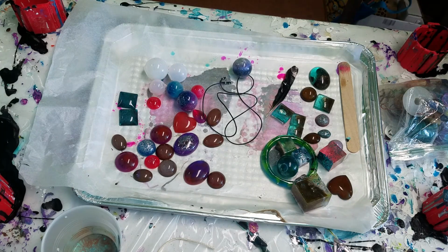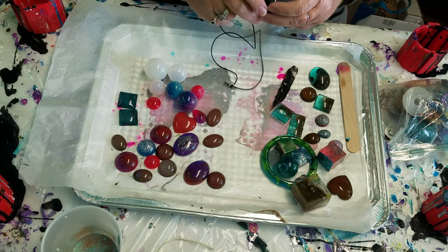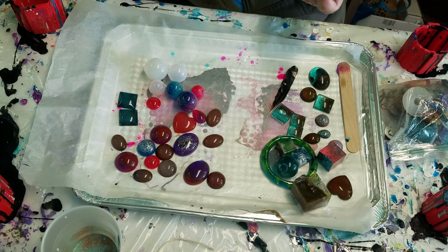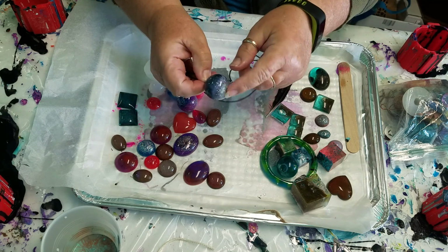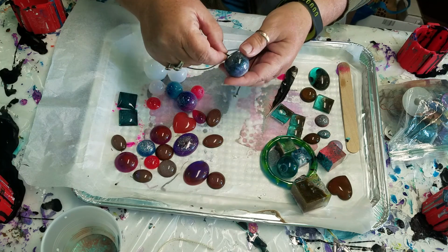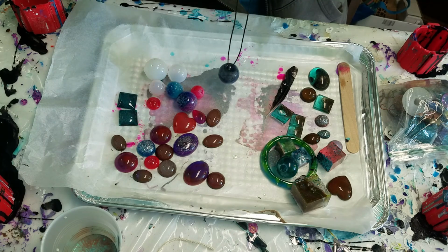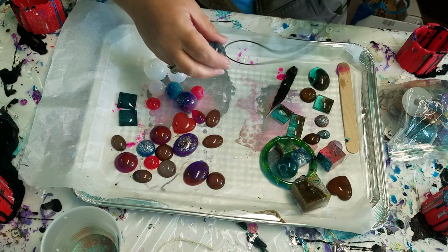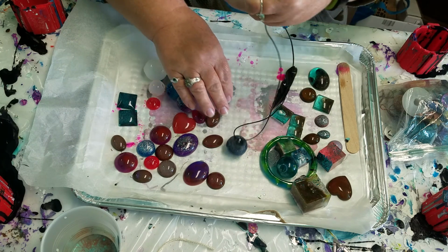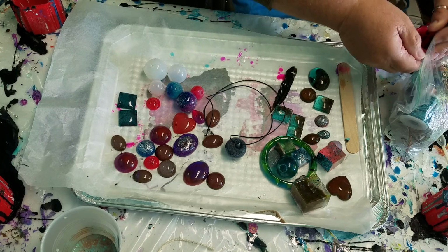So I've been making all of these fun resin jewelry components, and I just thought I'd show you a quick and easy way to make a necklace. I love these resin balls. So it's very easy to make a little necklace. I especially like putting the bigger ones on a long cord or chain. I put this one on a long leather chain. I think this is about 24 or 26 inches. So it's very simple. I will show you what I use.